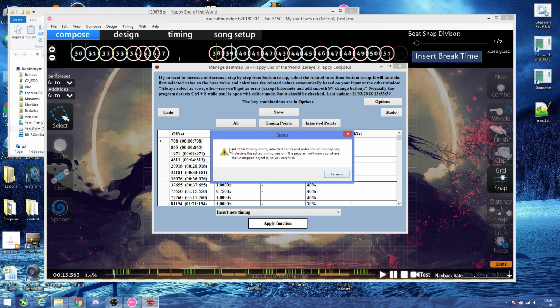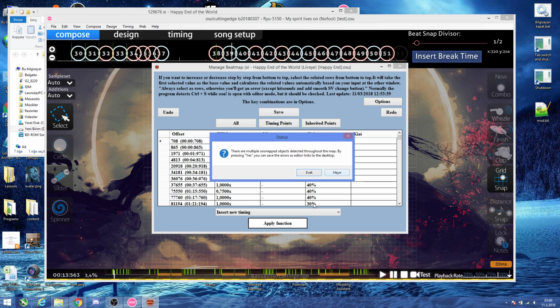Now it will say all of the timing points, inherited points, and notes should be snapped, including the edited timing version. This means that the pasted timing point content should also be smooth. The program will warn you where the unsnapped object is, so you can fix it.